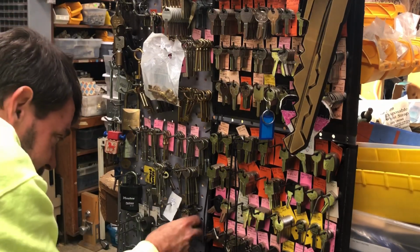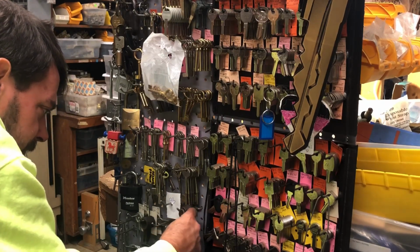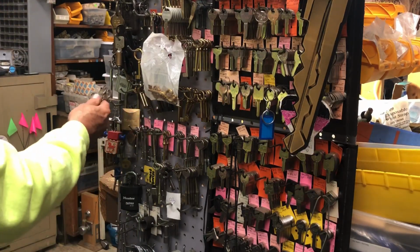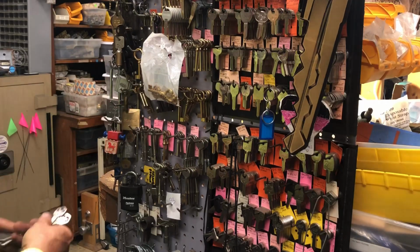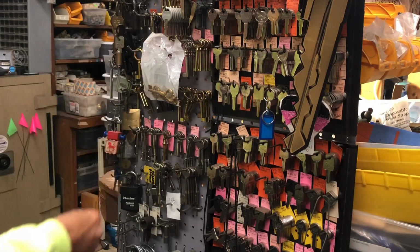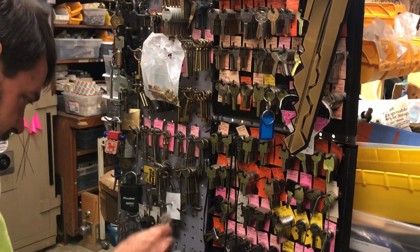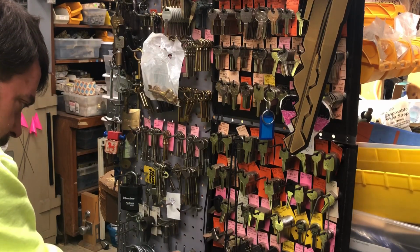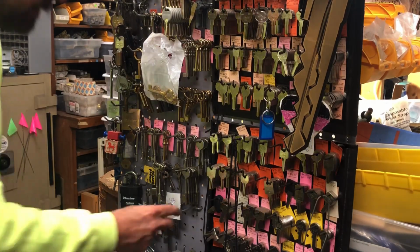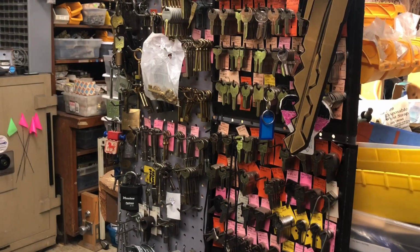Yep. And that's really kind of a wasted hook right there. So let's go ahead and get rid of that. There's an old railroad key that actually goes to something. And two 650s. 650s aren't used a whole lot, so I'm just going to move those down as well and hang up all the 12Bs right here.